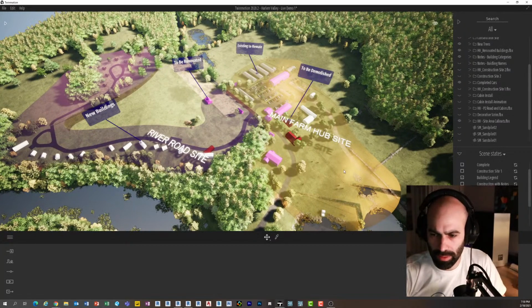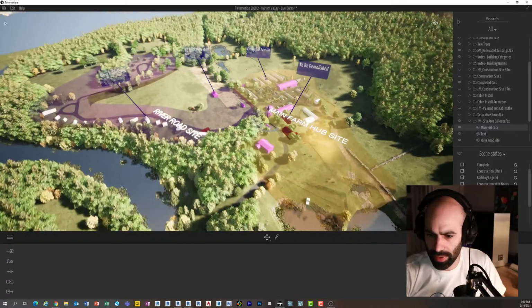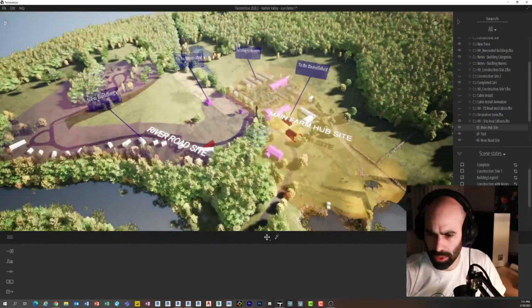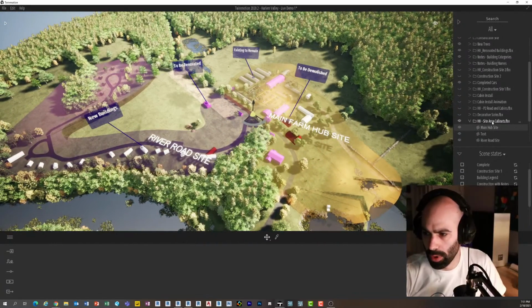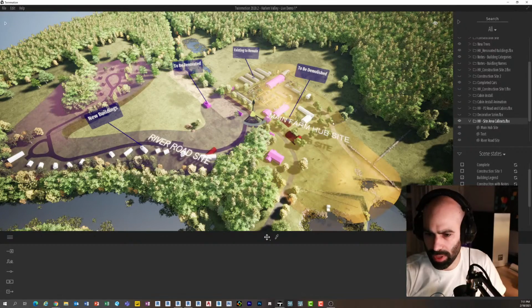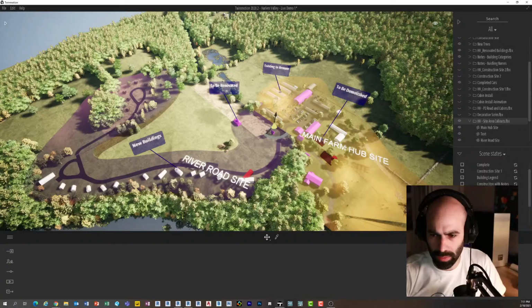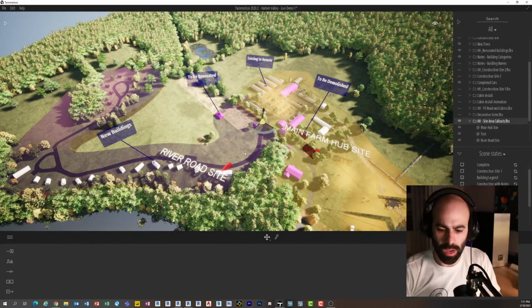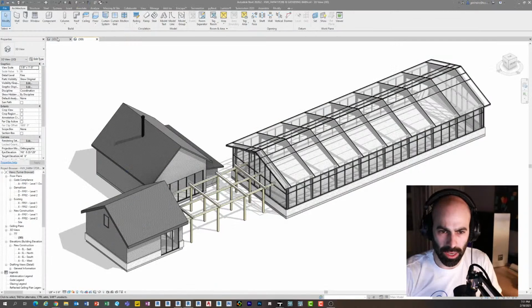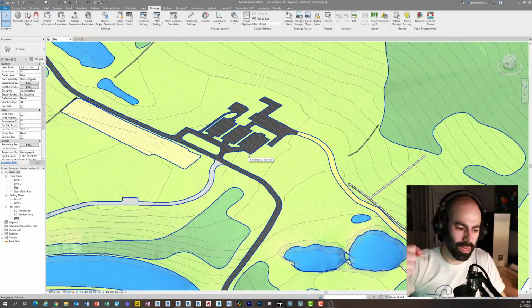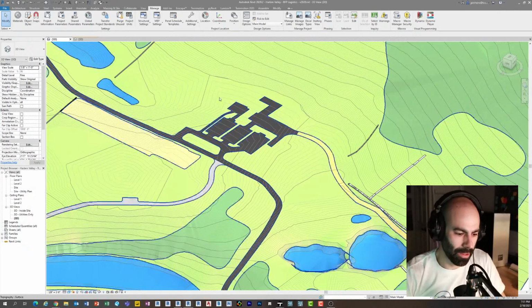Somebody I think asked about how we colored these. This is actually just a mass in Revit, and it's kind of hard to see there, but these are just masses that we drew in Revit and exported on their own. One of the coolest things, if I turn this on and off, you can see there it is. I'm a little nervous to isolate it because sometimes it does some weird stuff right now. But one of the really nice things about using Twinmotion with Revit side by side without using, let's say, the link, is that you can just create things and then isolate them and export them and bring them in as their own individual objects, right?